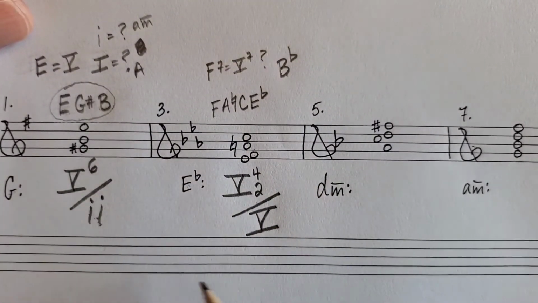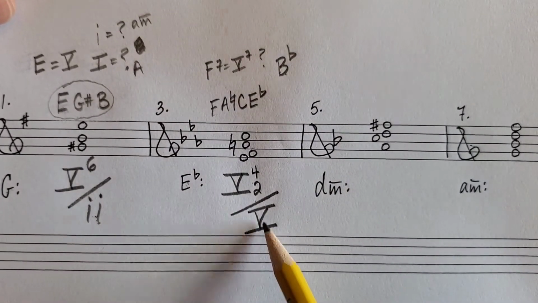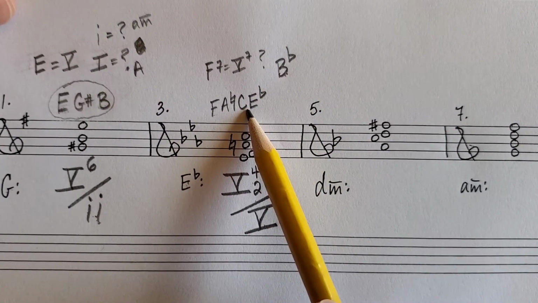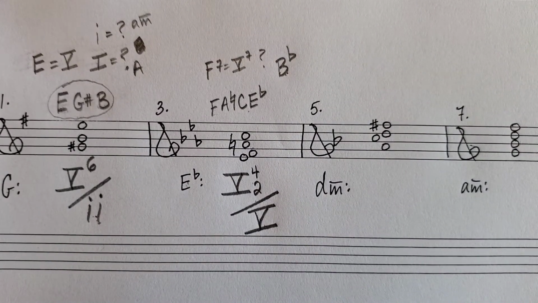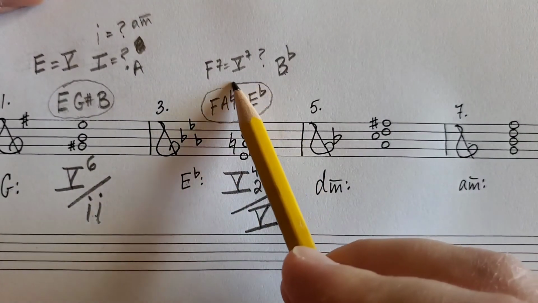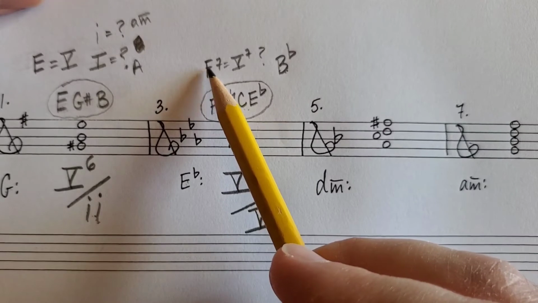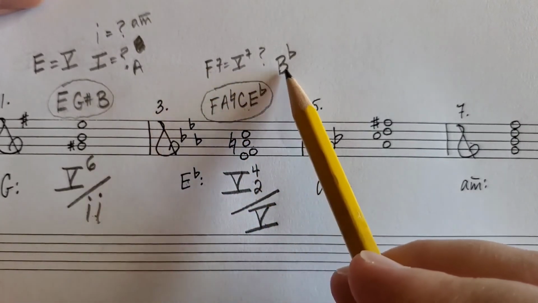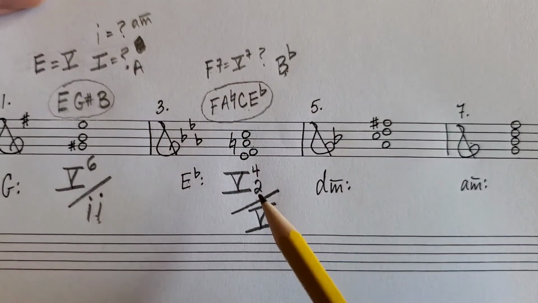Now if you reverse the process, you can check it. In the key of E flat, what's 5? It's B flat. What's the dominant of B flat? It's F. Okay, but when you're identifying it, you don't really know that until later. So when you're identifying it, you say, I have this chord right here. It's a major minor 7th chord. It's an F7 chord. Where is F7 the dominant? F7 is a dominant to the key of B flat. In the key of E flat, B flat is number 5.